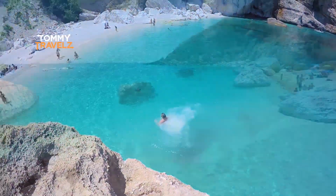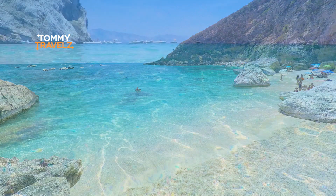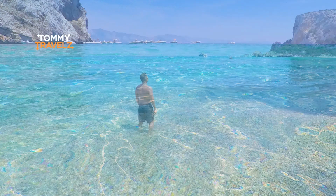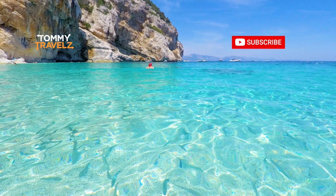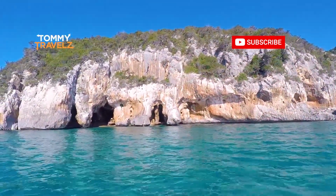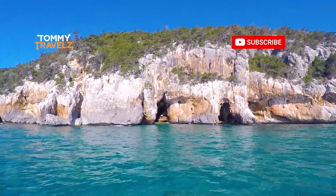What else shouldn't we miss in that area? If you're interested in the Nuragic civilization, you have to see the Nuraghe of Su Nuraxi, a UNESCO World Heritage Site, one of the most impressive and well-preserved Nuraghe complexes on the island. Truly immersive. So we can actually go inside these ancient towers? Yeah. Incredible. But I'm guessing there's even more to discover on this fascinating island, right? There's so much more. Food, wine, festivals, unique cultural experiences, the whole nine yards. Ready to dive a little deeper? I'm ready, and I know our listeners are too. Let's take a short break, then come back for more of our Sardinian deep dive.